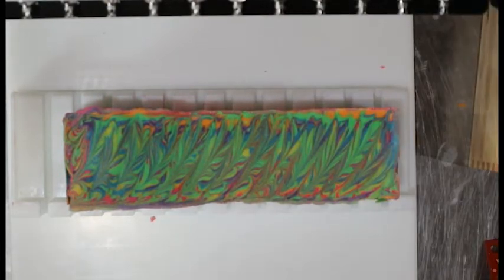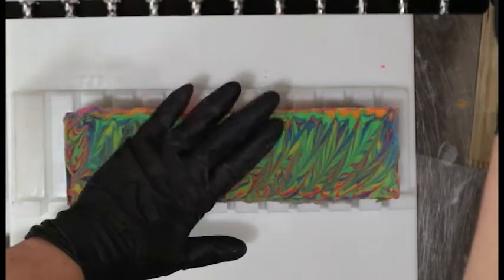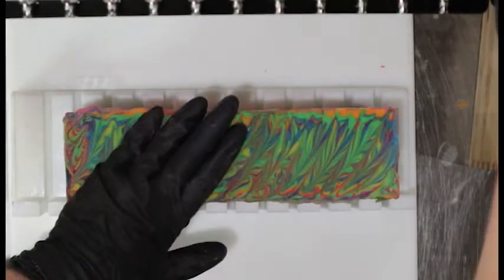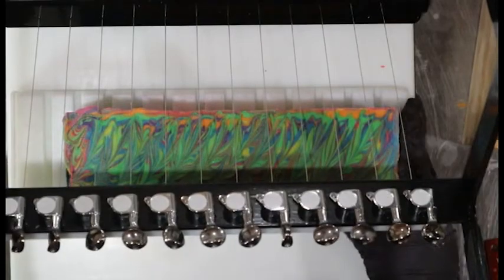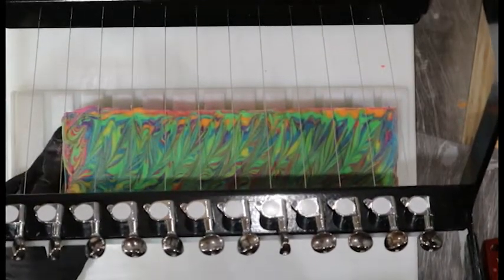I decided to buy a 1 inch because we have so many orders of soap all the time, and each client wants them different widths. Sometimes they want them to be more weight, so we want to cut a thicker bar, but they want this size. It just depends. So I am going to cut this, and we're going to see what's on the inside. I'm excited to see. And I have not used this soap yet. This is my maiden voyage for the soap.